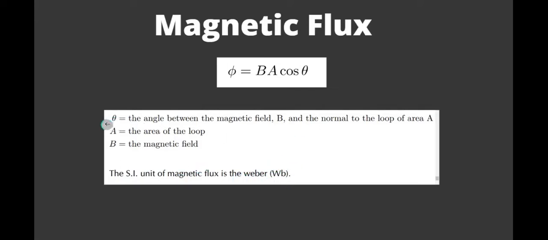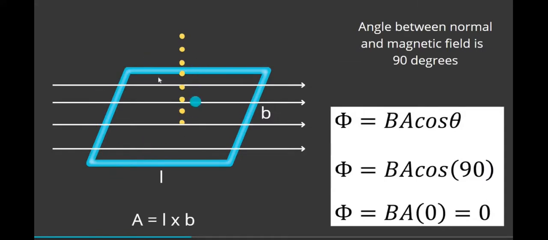So now I'm going to explain this theta in more detail so that you understand, right? So let us consider a situation like this. Let us say you have a loop here, a rectangular loop or a square loop. On this side the length is L, on this side it is B. It means that if I want to find the area, I'll just say it's L times B. So it's very important for you to understand that. And then you see this loop is in this flat plane, I would say it's in the x-axis plane.